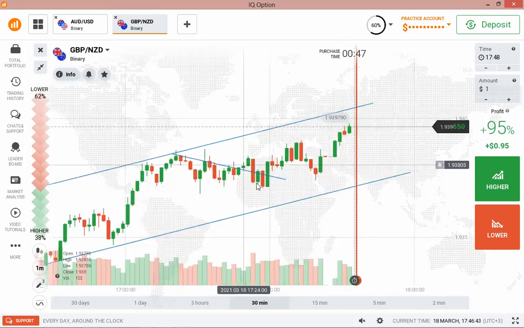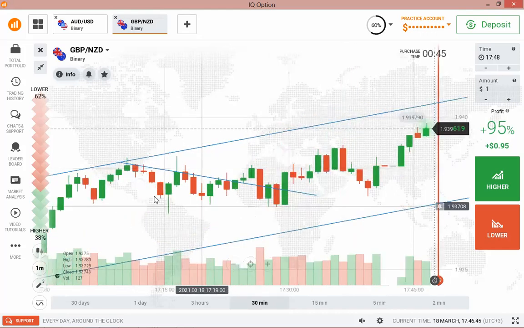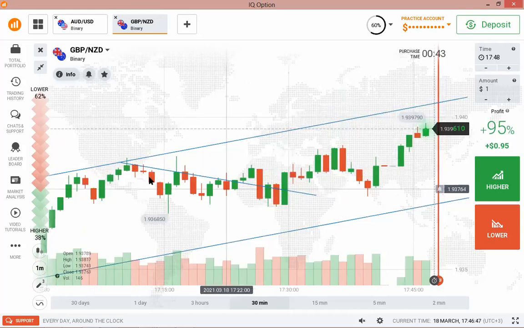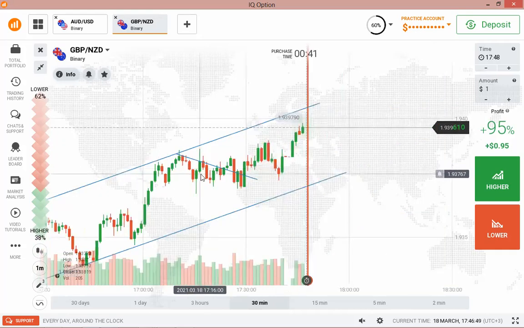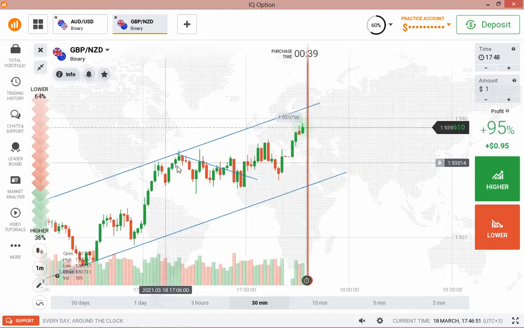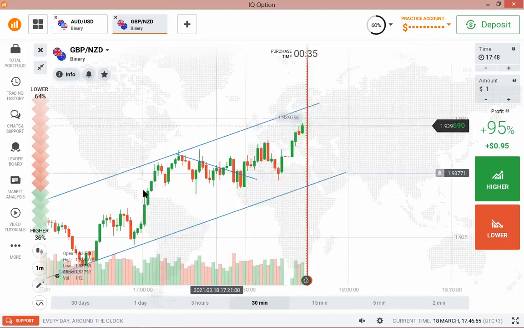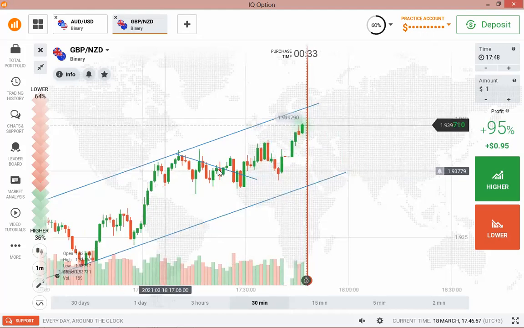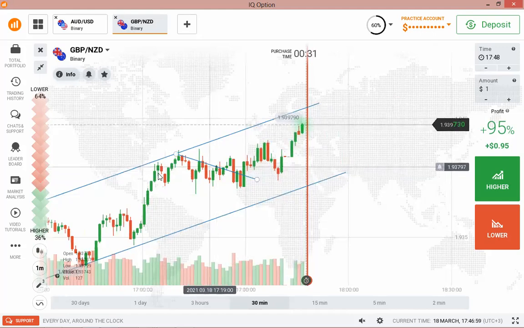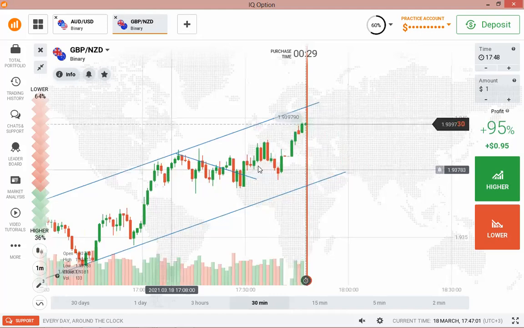Only if you see the market moving like this can you predict. But if you see a momentum like this, stay away from momentum. Don't predict during a momentum period. Momentum might deceive some traders. It might look as if it's going to reverse, but it will not reverse. So stay away from momentum.